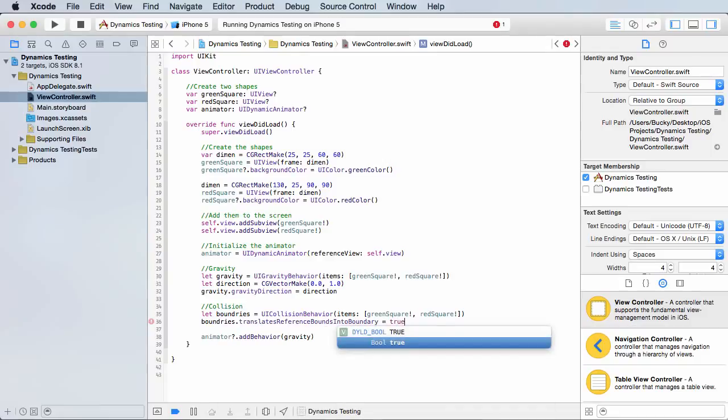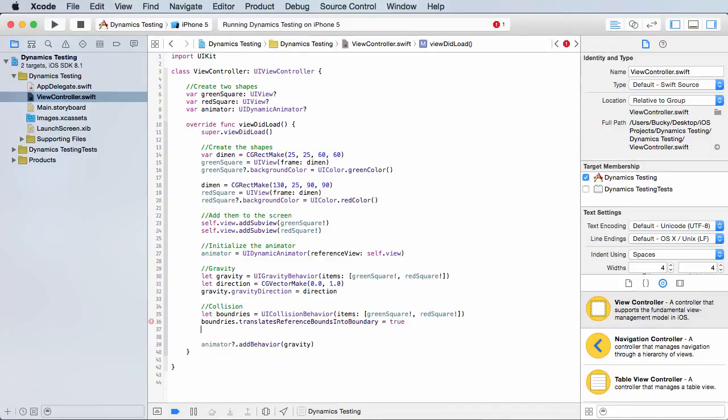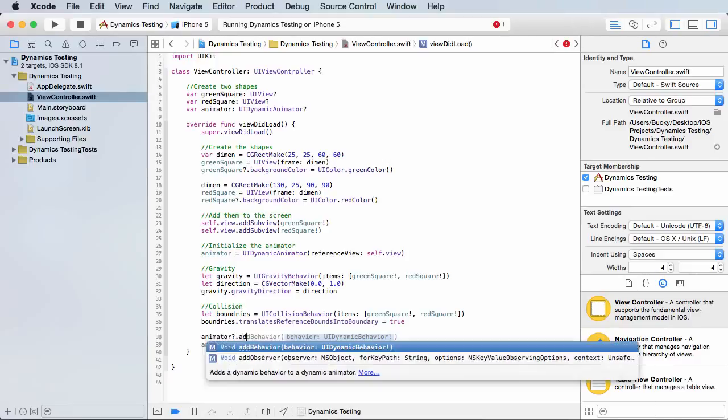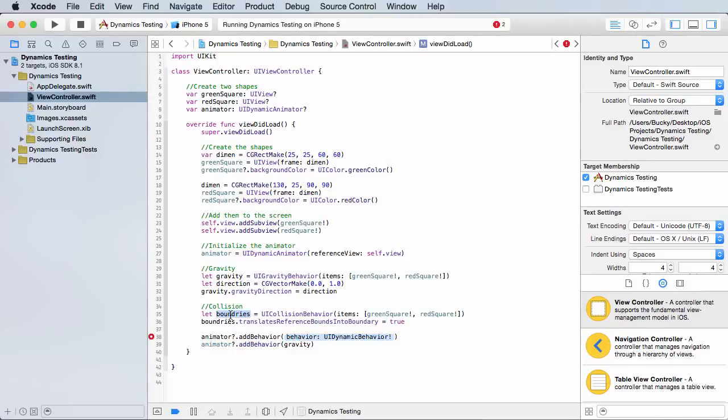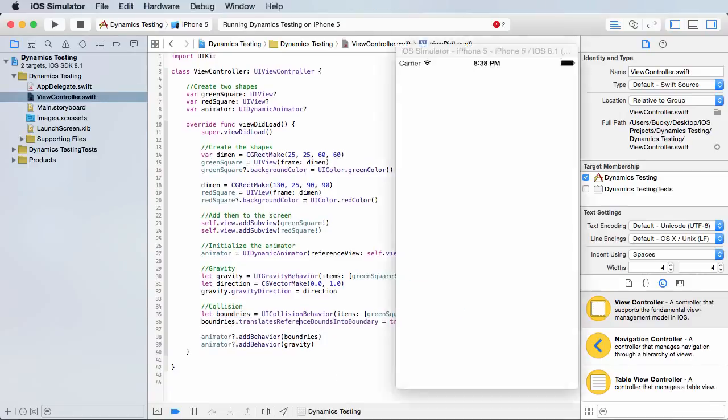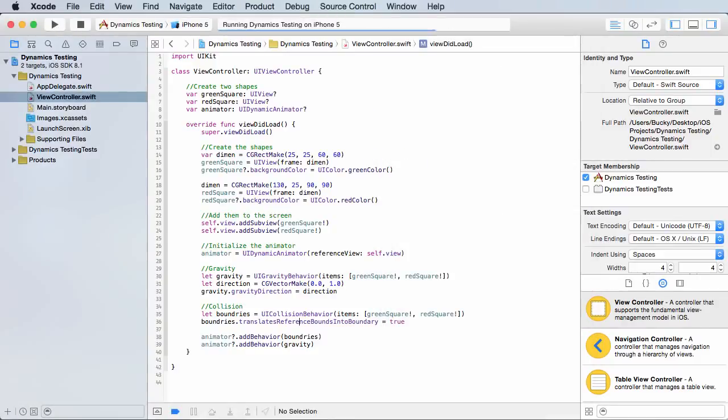And you just need to set this equal to true to kind of verify it. After this, these behaviors are just set up. We're just setting them up right now, but in order to actually add them to our project or our screen, we need to call the animator and add a behavior, whatever that behavior's name was. The collision detection behavior was named boundary, so let's paste that in there. And now check out what happens whenever we run it.